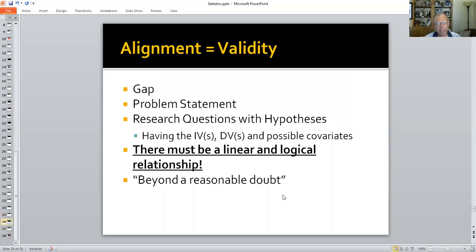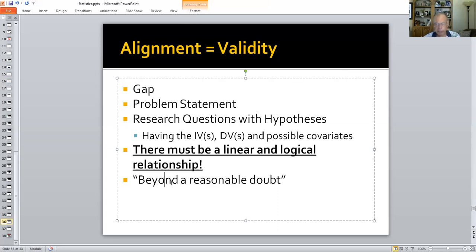Well, all right. I'm not going to preach on this a lot because you're going to get this from your chair. One thing I want to say here, though, is about the research question, and I read a lot of them. Essentially, your research question and the hypothesis need to have these things in them. I should be able to read your research question and say, aha, that's the IV, the independent variable, and there's the dependent variable, and also possibly some covariates, okay? And I like to apply this test.